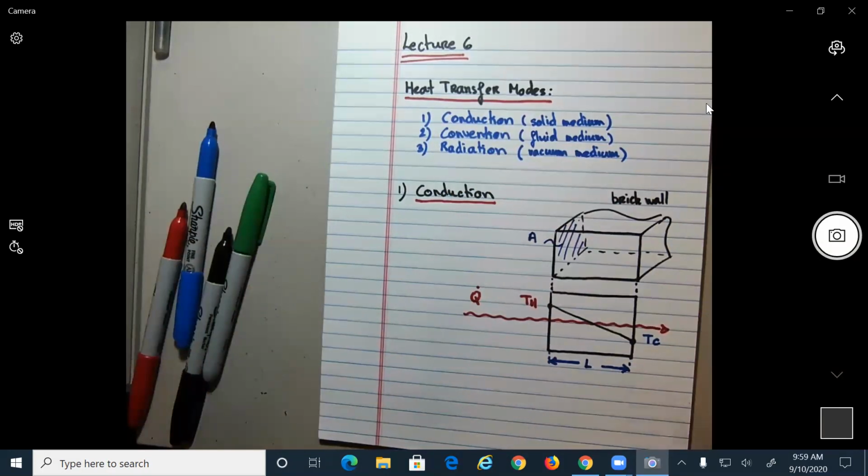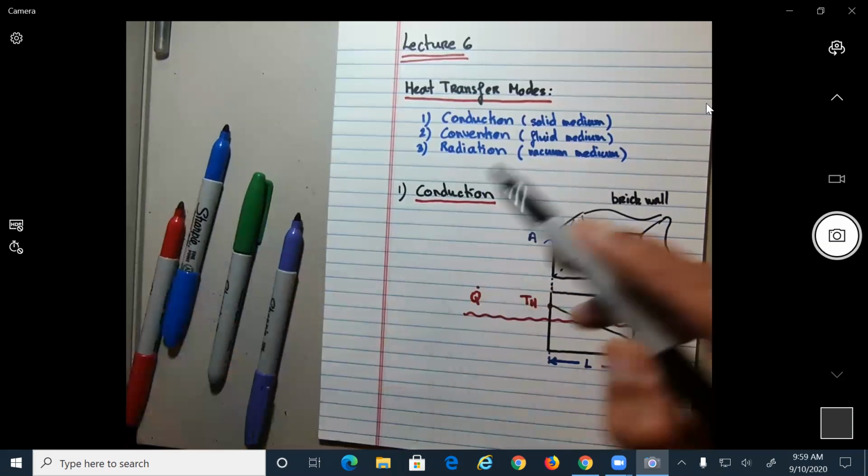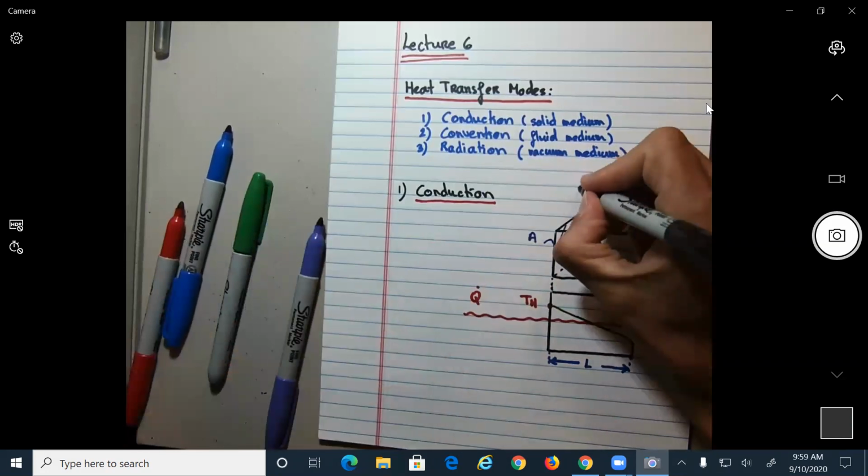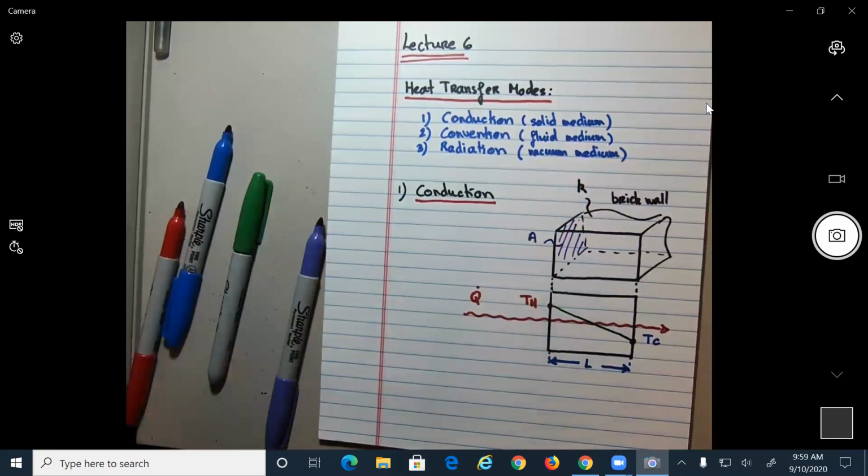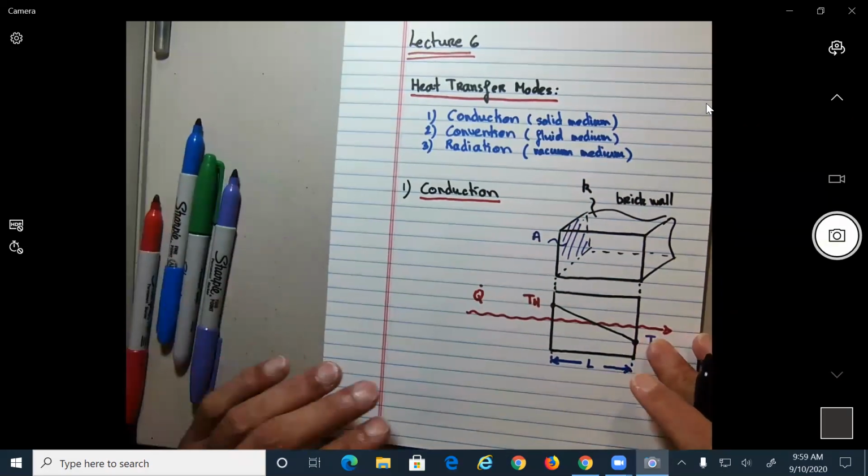Okay, and obviously the conduction also needs to be related to what material the wall is made of. So for example, you agree that the heat transfer is not going to be transferred the same way if the wall is made out of brick, wood, steel, or any other solid material, no? So let's say there's a constant here called K, which defines the properties of the wall. And I will define now every one of these variables.